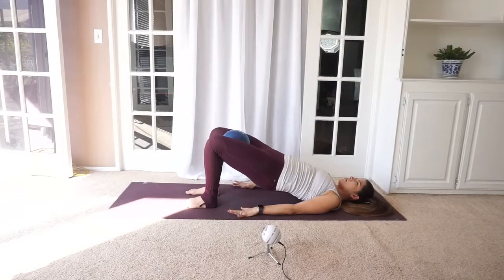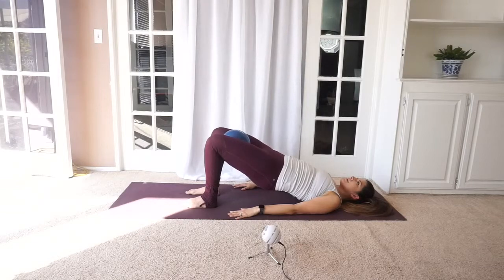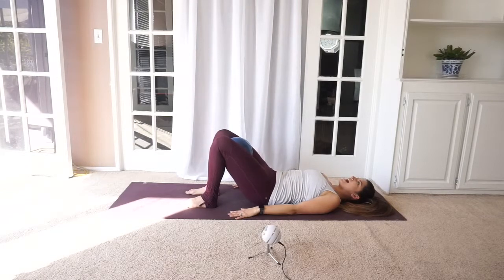Press the arms down by your sides, activate the deep back muscles as we're in this position, giving your back that little bit of support. Squeezing those glutes, using those hamstrings, and now, of course, the inner thighs. Let's go for 10, 9, 8, 7, 6, 5, 4, 3, 2, 1, and slowly start to lower down, one vertebrae at a time.